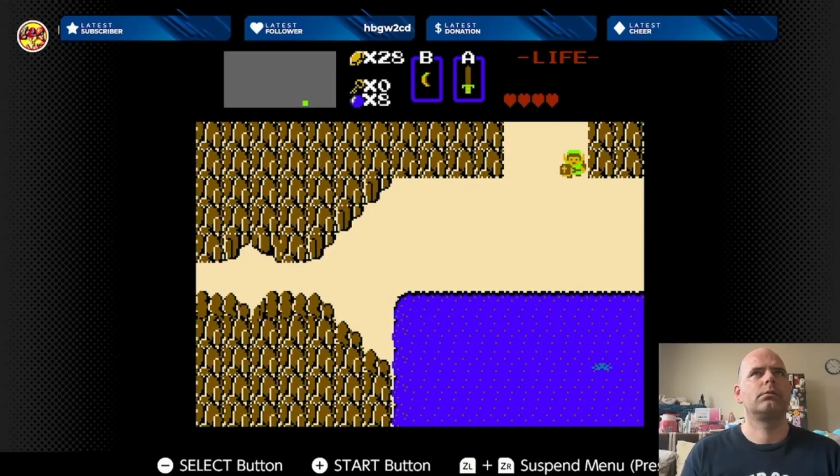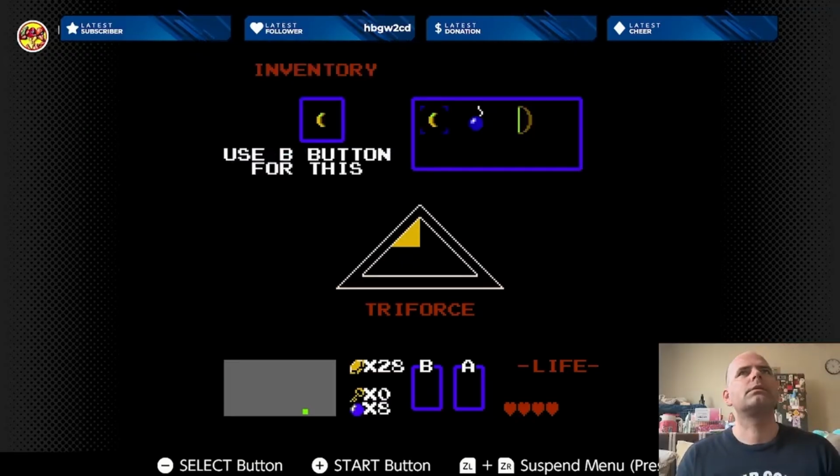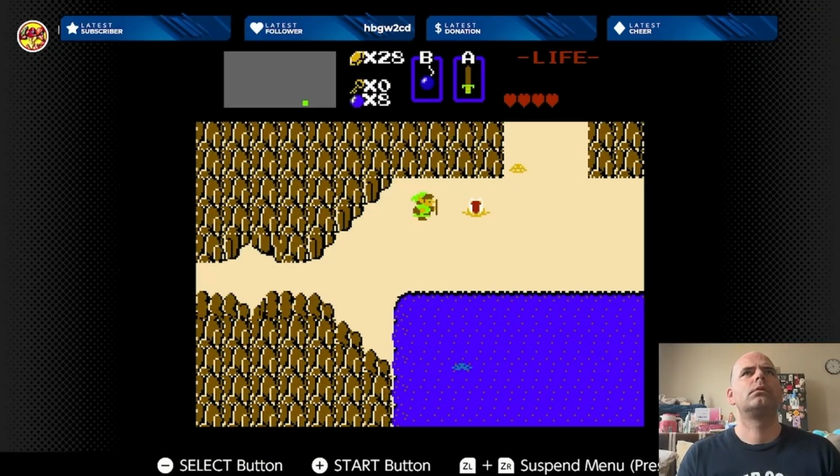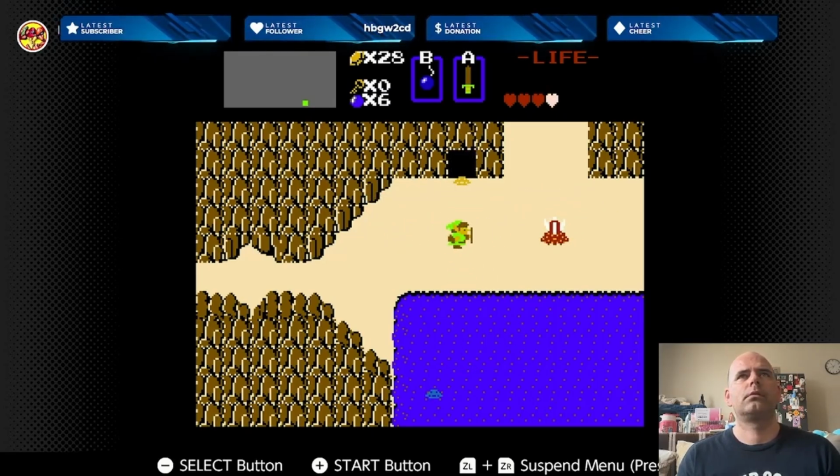We head down from this screen to be met by some levers and a river Zora, but that's not why we're here. We go ahead and equip our bombs. We try and bomb that wall. Not quite the right area. So we try again, and there we go.